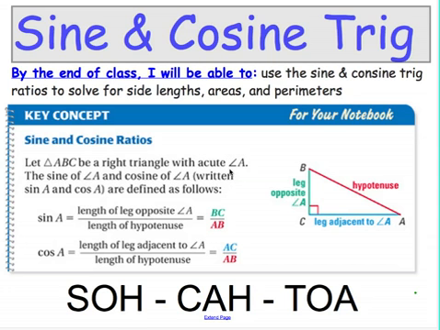Today's lesson is going to revolve around the sine and the cosine. Previously, we've talked about the tangent function, and with it, we had to talk about how, based on angle A, we would have the opposite leg, the adjacent leg, and the hypotenuse. Very similarly, using this SOHCAHTOA business, we were able to come up with the idea of sine being the opposite over the hypotenuse, and cosine being the adjacent over the hypotenuse.